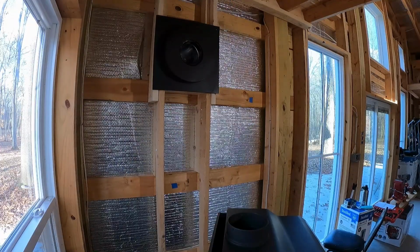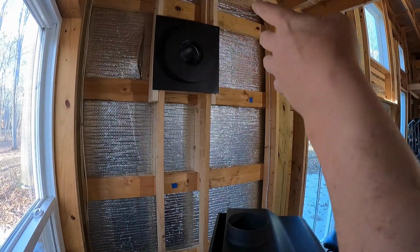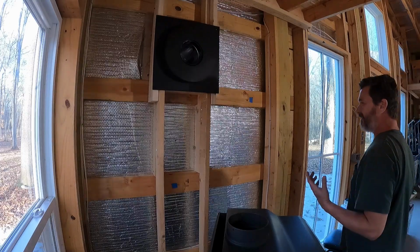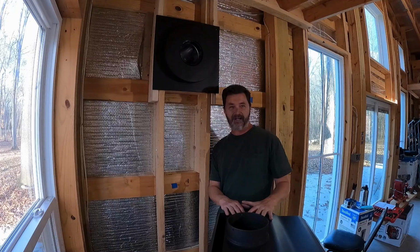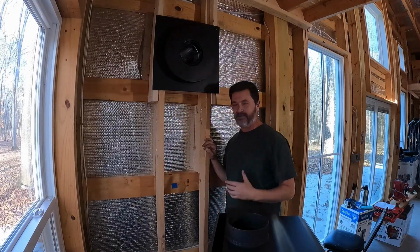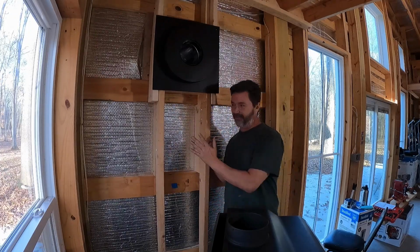So now that I've got that up there temporarily, and of course we will be taking the chimney pipe off and putting the walls behind that, and like I said, screwing that in tight before we finish everything out. But right now I want to get this thing working so that we could potentially put a fire in it. I'm going to do a little research. I wouldn't mind any comments to let me know if you think it's safe for me to build a fire in this without yet having my wall up, whether tile or metal, to prevent it from heating this up.